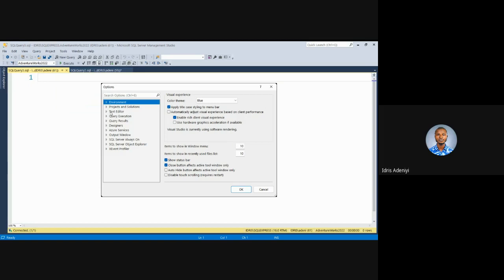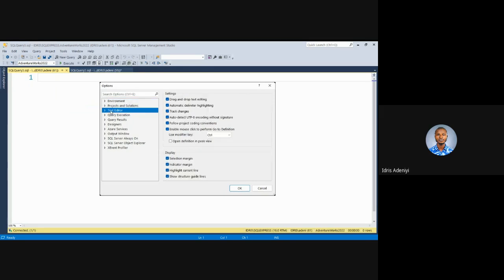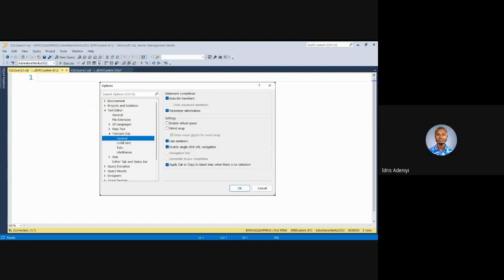If you go to text editor on the option box here, click to expand it. If you scroll down, you see Transact SQL. Click on that to expand it, and then move to the right. Okay.